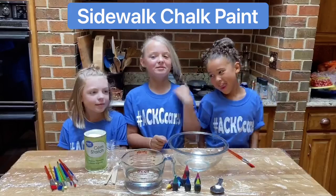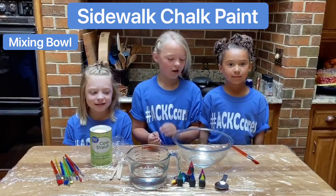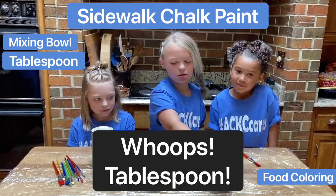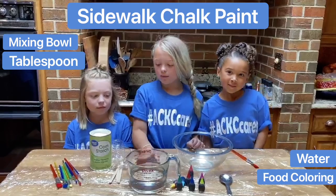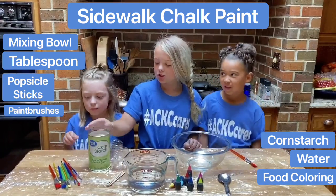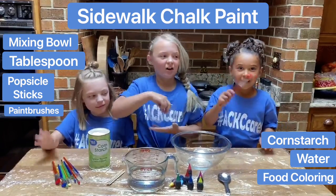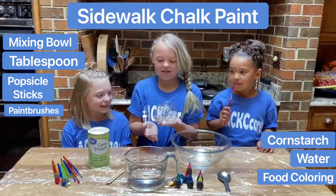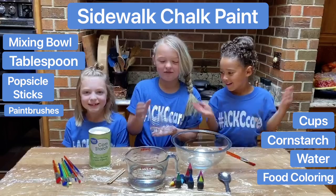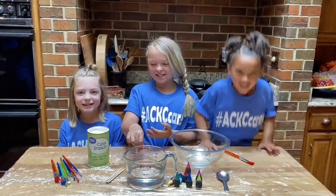And today we are going to be making sidewalk chalk paint. So the ingredients we are going to be using are a mixing bowl, food coloring, one teaspoon, water, something to stir with like popsicle sticks, cornstarch, paint brushes, and an old water bottle that we just cut in half for cups. Recycling! So let's get started.